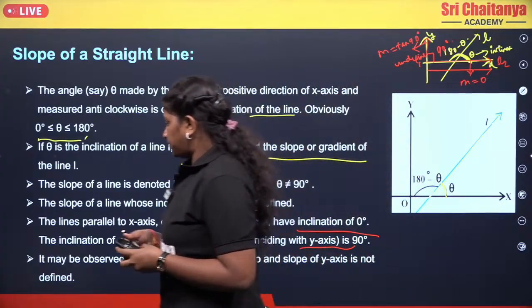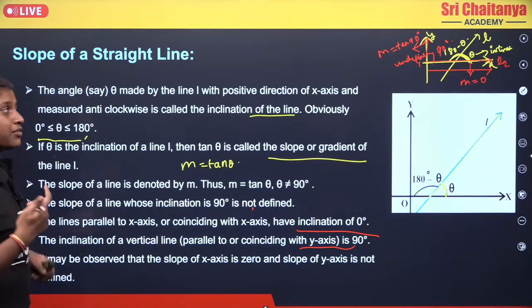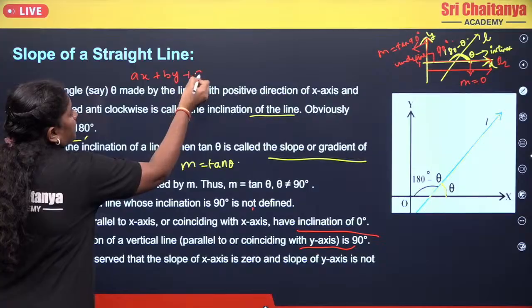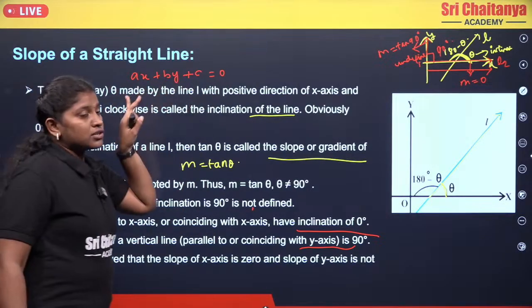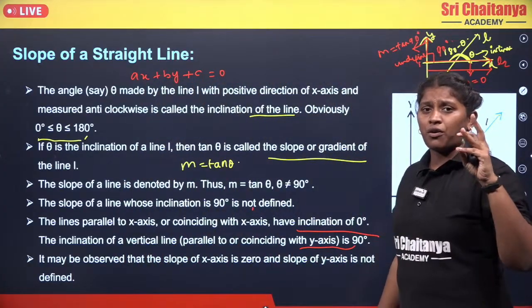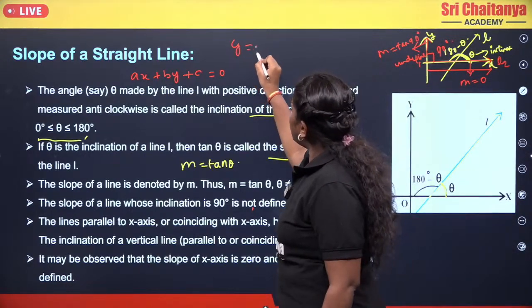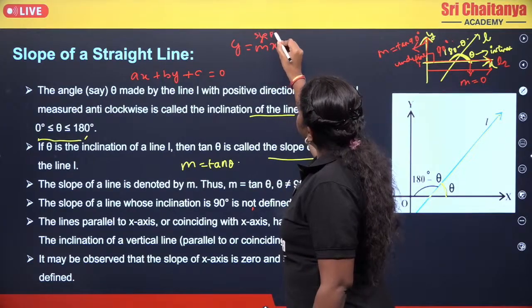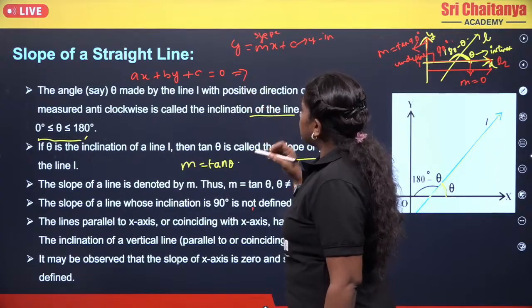Okay. Now, another question is, what if we are having the straight line equation in the form of ax plus by plus c equals to 0. Okay. Now, we will bring that into the slope equation form. So we are having different equation forms for the straight line. One of them is y equals to mx plus c, where this m is nothing but your slope and c will be your y-intercept. Clear? Now try to bring this equation in that form.